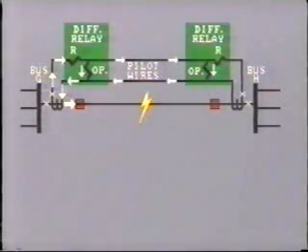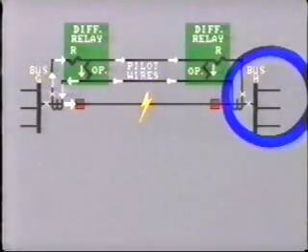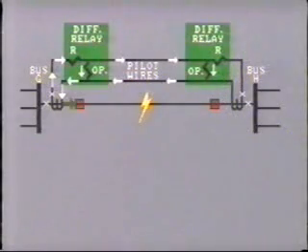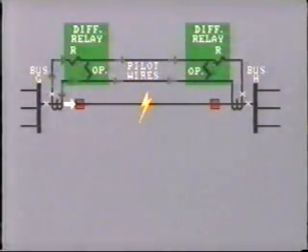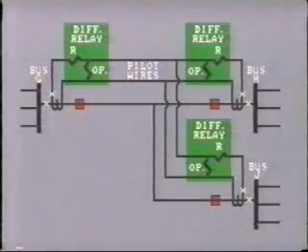An extreme case would be when there is no inflow of current from one end, say from bus H. All the fault current is now fed from the source at bus G. The CT secondary current will now flow along the pilot wires and pass through the operating coils of both relays. So it will still achieve the protection scheme's main objective, that is, to trip the breakers at both ends of the line simultaneously. This type of arrangement can be extended to include a third terminal, like this.